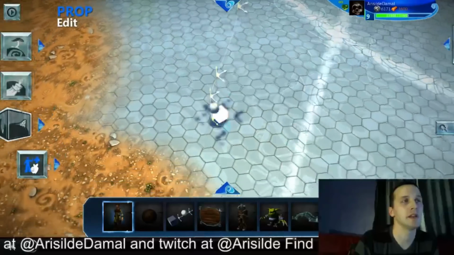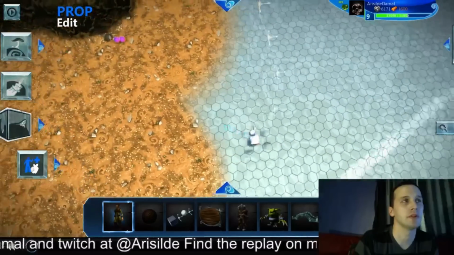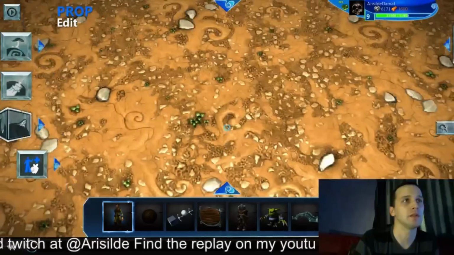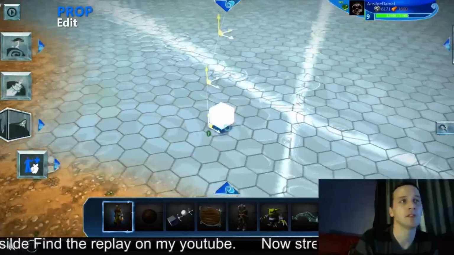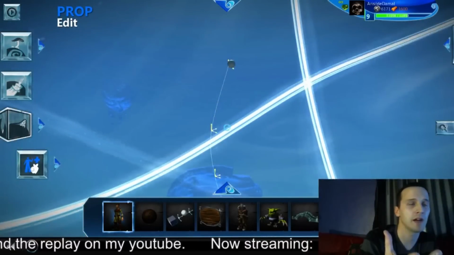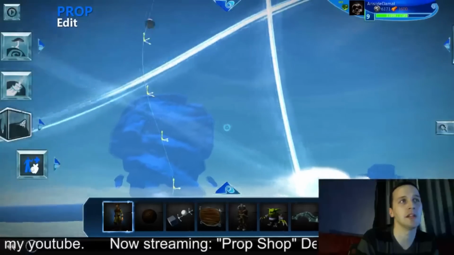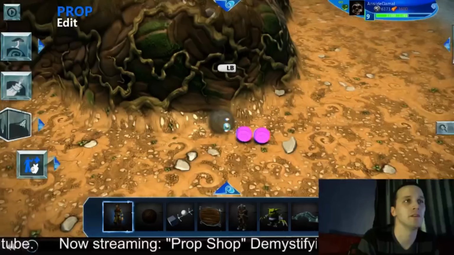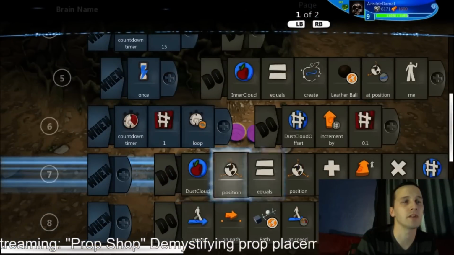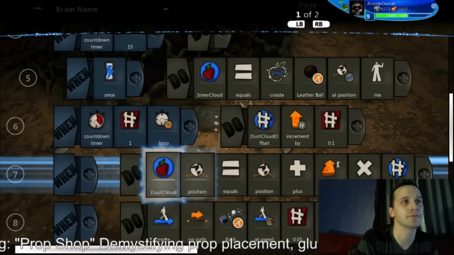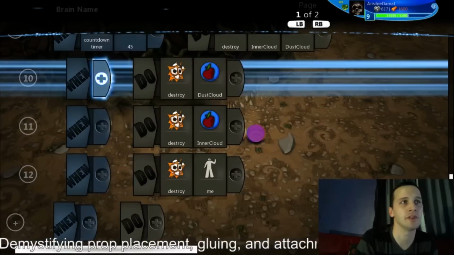So I got a path that is going vertically, and all that path does is rotate around itself. Wow, did I just do that? And then the little invisible balls. I actually made two because originally, the ones that start at the bottom and go all the way to the top spread out a little bit too much, so the top looked hollow. So then I made a second version that starts about halfway up, and it kind of fills it in. And then the smoke effect is actually just attached to the ball through a very simple little math equation right here. And that's it. There's actually nothing to it. And then it just destroys itself once it gets to the top.